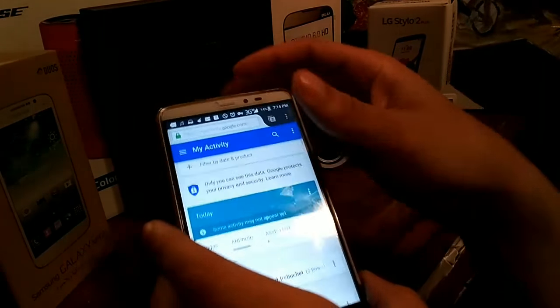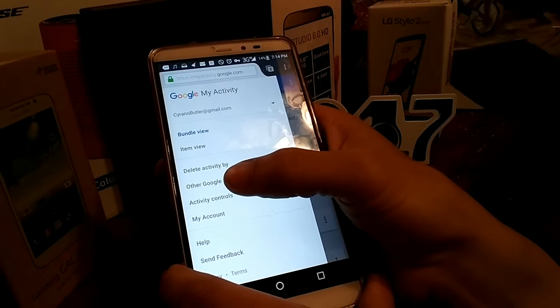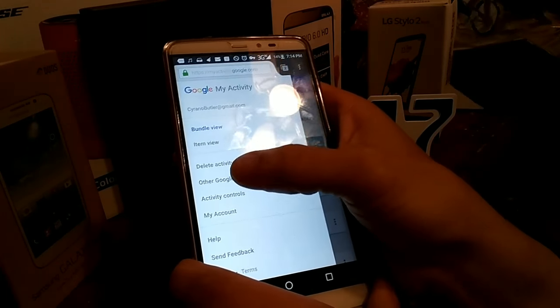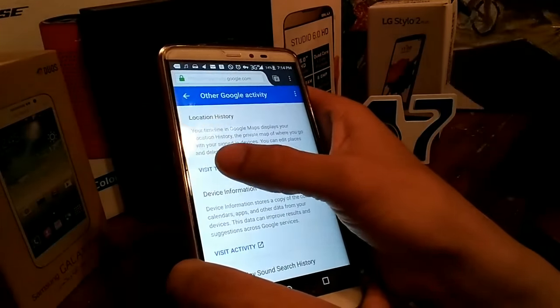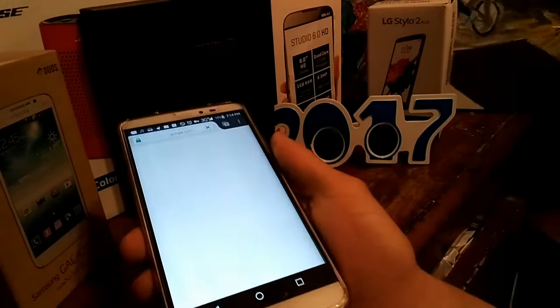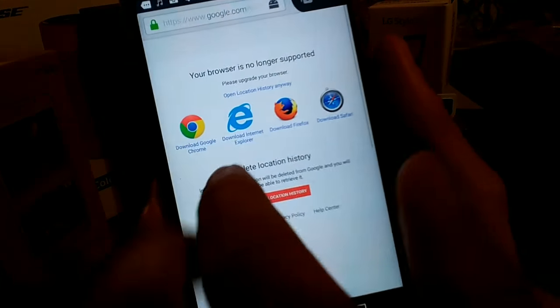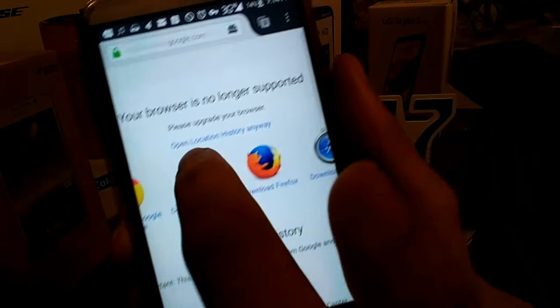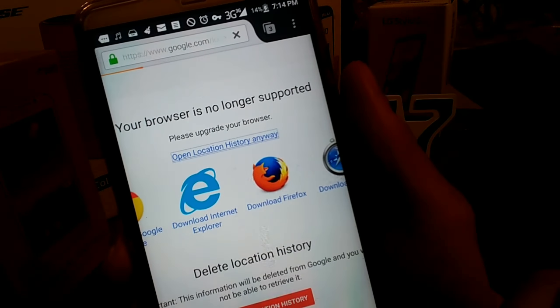It'll have the ability to turn off and on through the feature in the settings option. Now if we go to other Google activity, you'll see that it has an extensive way of being able to track the user and the activity of the user.